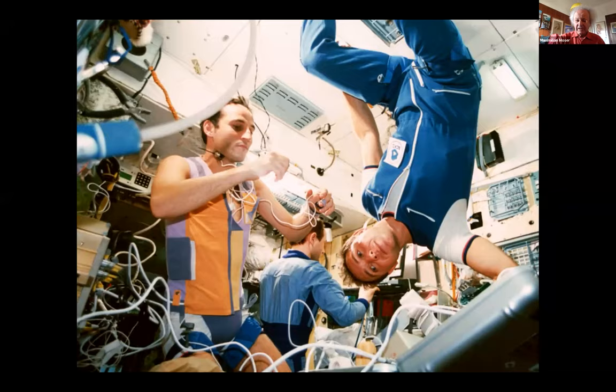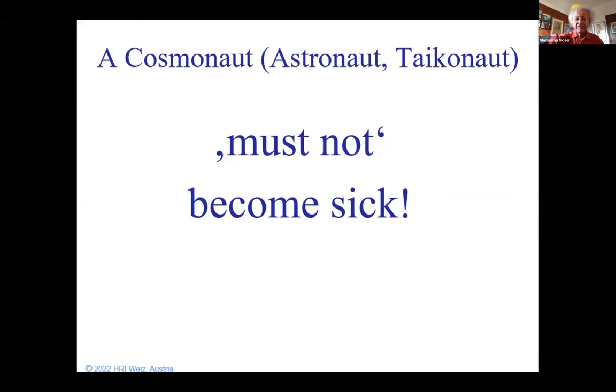Now, one thing we also learned is that a cosmonaut or an astronaut, a taikonaut, must not become sick. There's no medical doctor in space, and you can't shoot one up, because there are very few slices of time when you can send help to the cosmonauts. And this was very interesting for me because I thought, why don't we think in medicine like this? Our patients must not become sick. We have to do everything to keep them from getting sick and not only treat them when they are sick already. And I think this is an approach that was also used in Chinese medicine, and we will talk about this later on.